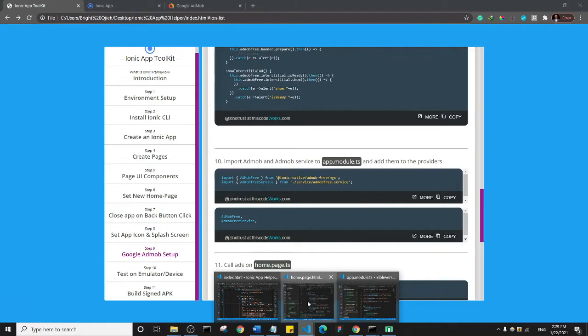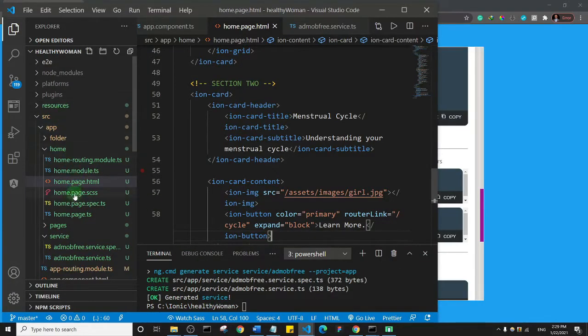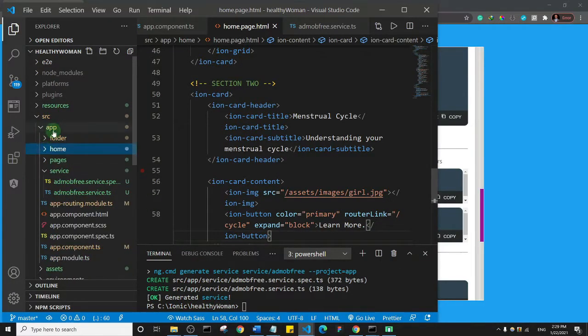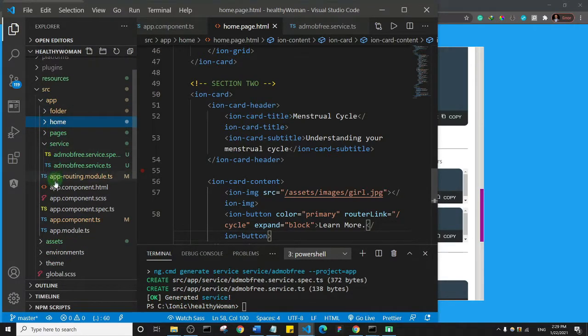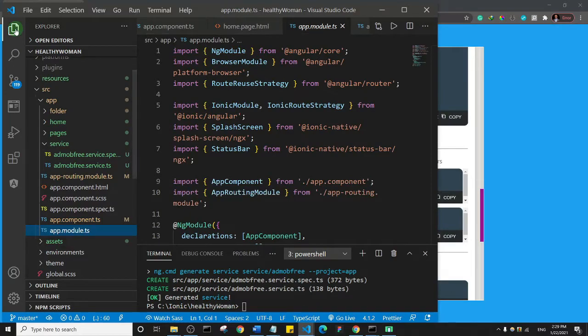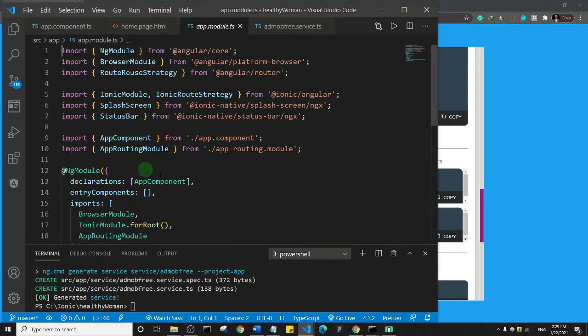If you look on this file tab, you'll see that we have app dot blah blah blah. Just look for app.module.ts, which is this one we have here. Click on it, and I'm going to minimize this tab so that we can have some space.